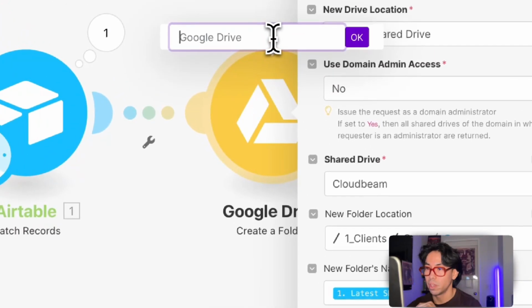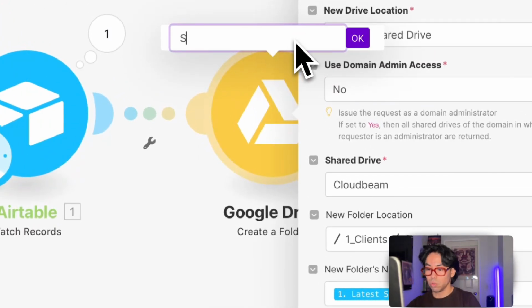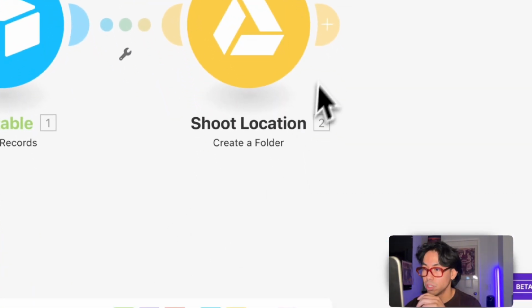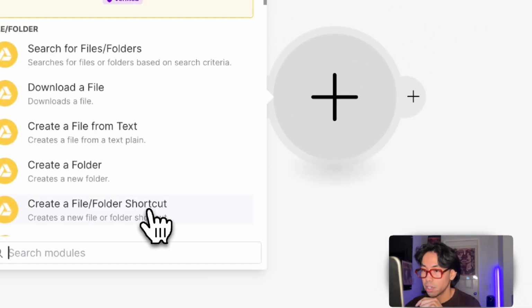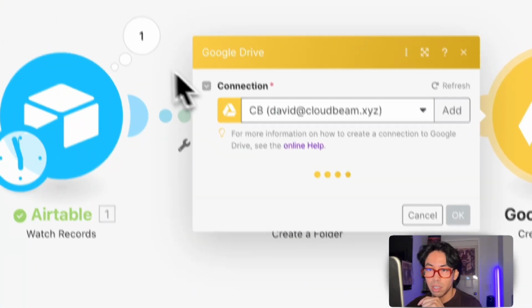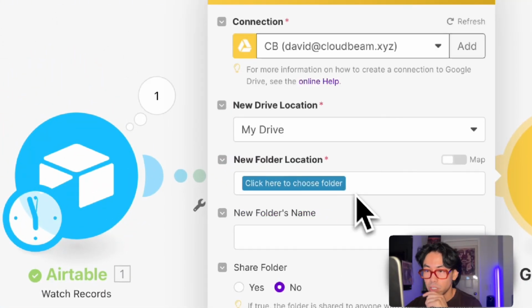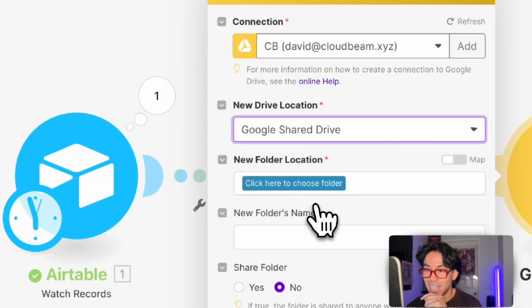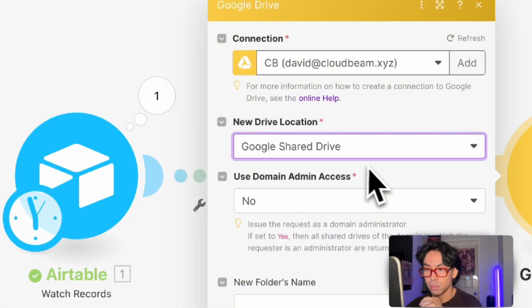Rename. So let's rename it to shoot location. Perfect. And then the next one is going to be create a folder. And then we're going to do the shoot date.